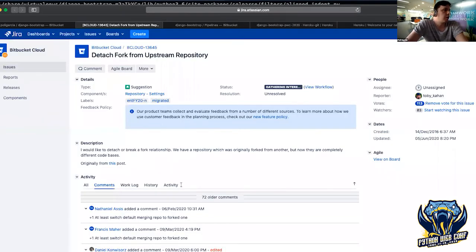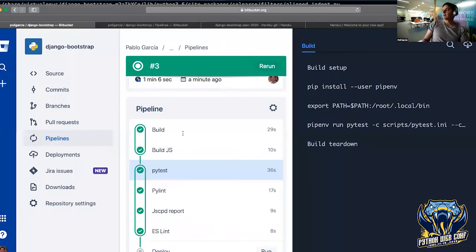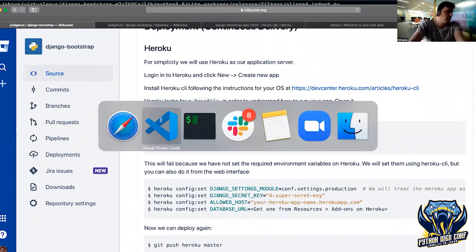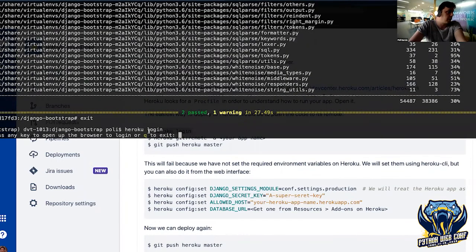Go to our README. Okay, the way you can deploy a Heroku application is by using Git. When you initialize your Heroku environment and your application, you need to log in to Heroku using the Heroku client.